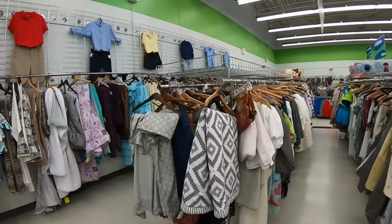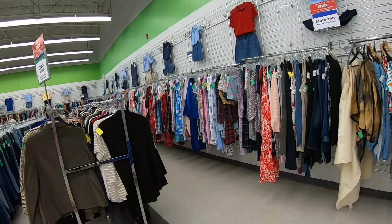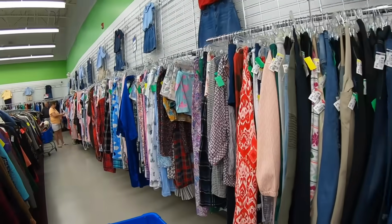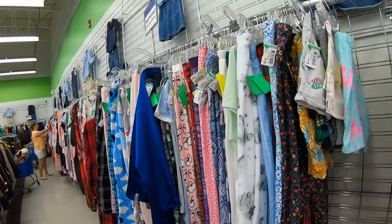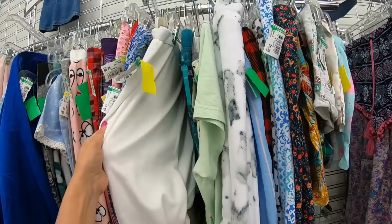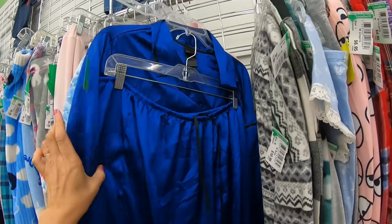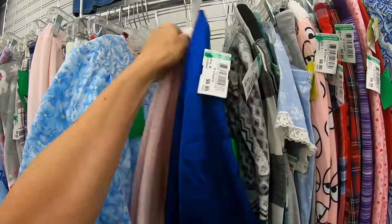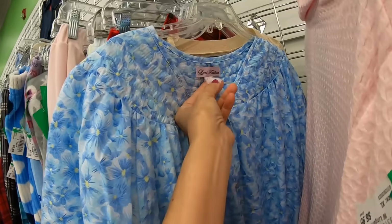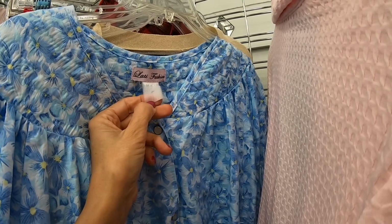All right, so we have linens over here. I think what I'm gonna do is look for red tags in all the sections. So we're gonna start in PJs. I love to look at PJs. I think it's a very underrated category because if you find vintage PJs, if you find vintage Victoria's Secret, different house coats do well. See how this tag is like very shredded? That's usually a sign of a vintage.